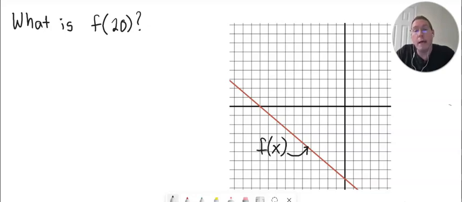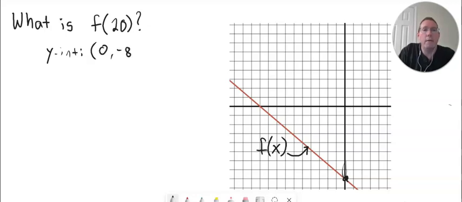Well, the first thing we're going to do, again, is identify the slope-intercept form of this graph. To do that, we need the y-intercept, which is negative 1, negative 2, negative 3, 4, 5, 6, 7, 8. So we got negative 8. So the y-intercept is (0, -8). Now we need the x-intercept. Learned this in lesson 1.3. The x-intercept is -1, -2, -3, -4, -5, -6, -7, -8, -9, -10. All right, so the x-intercept is (-10, 0).